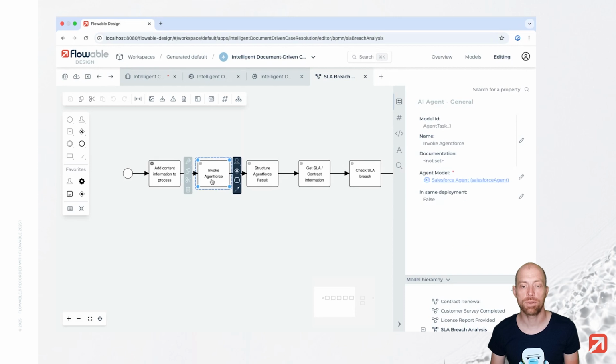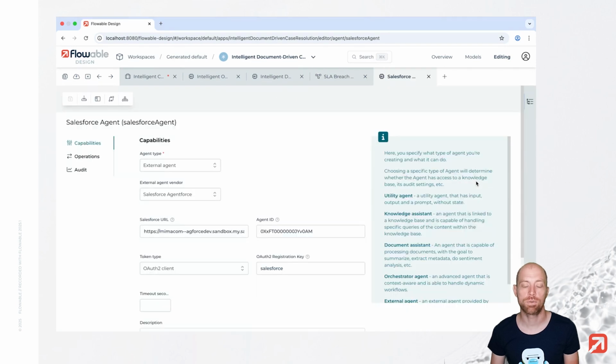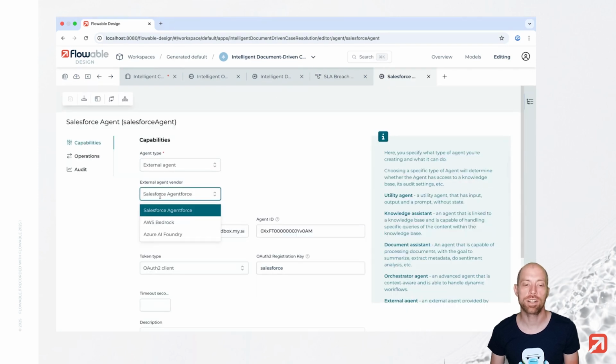An example here would be an external agent. So we can go ahead with an external agent, invoke the Salesforce agent. The Salesforce agent is one of many agent vendors which you can invoke, which allows you to use the specific capabilities from that agent. So for example, here, accessing different accounts. And that allows us to basically use the agents also across different cloud providers and enterprise features from other vendors.